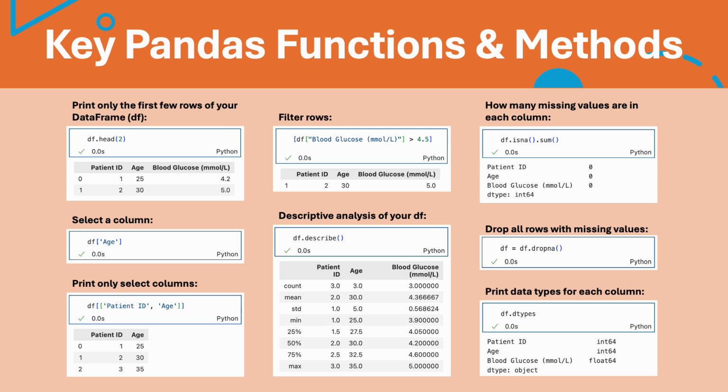You can also print the data types for each column. Again, a lot of the time, certain machine learning libraries only work with specific types of data or with compatible types of data. So it's good to know what type of data you have. And you do that very simply by just writing the name of your data frame, .dtypes.